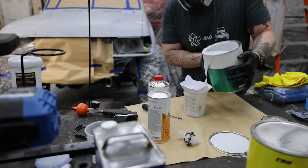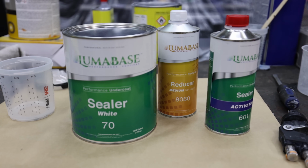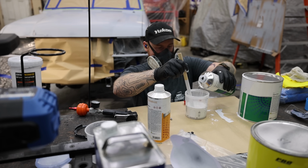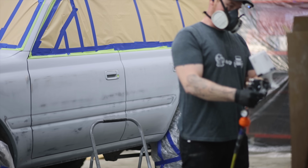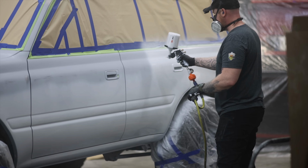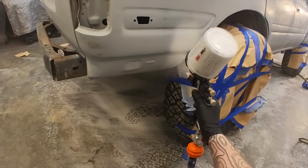Now I'm going to cover all the work that we've done with sealer. And we don't actually need that much sealer. I'm just going to do one medium to heavy coat. We're going to let it flash, which means we're just going to let it cure up enough that we can cover it with our base coat. That's going to take like 30 minutes or so. Then we can cover the entire thing in our brand new color. We're going to paint it orange, and we're going to finally get to see what this is going to look like long term.